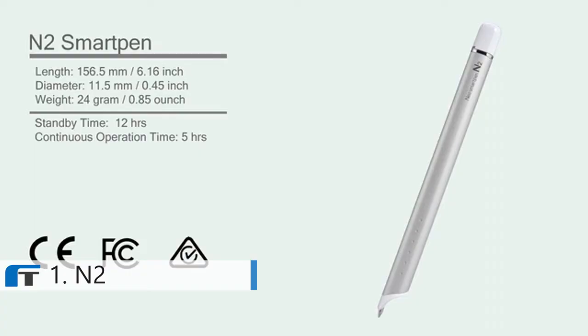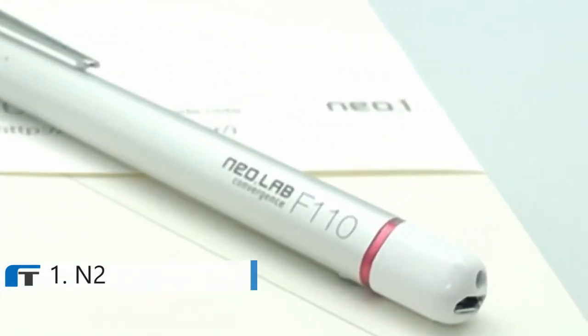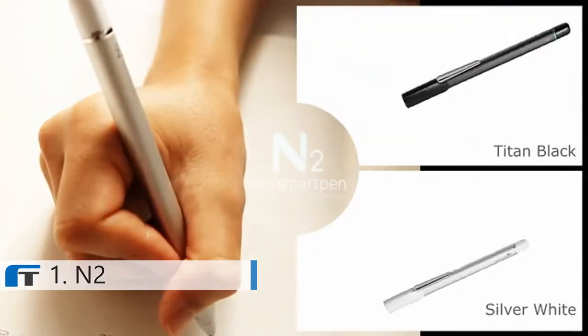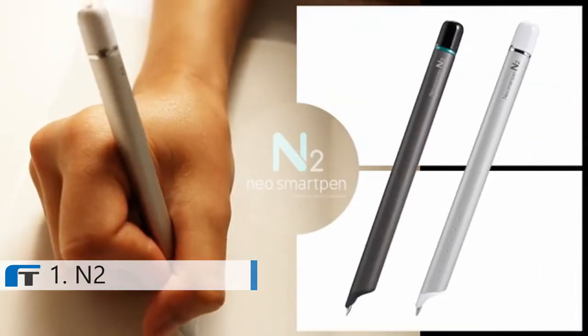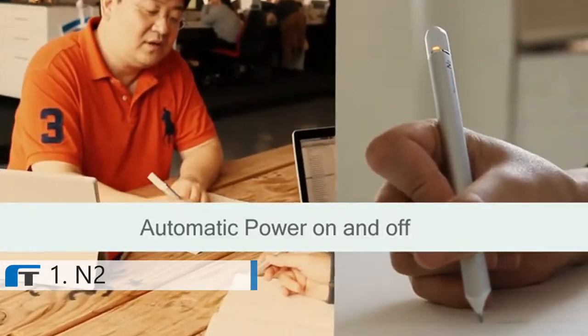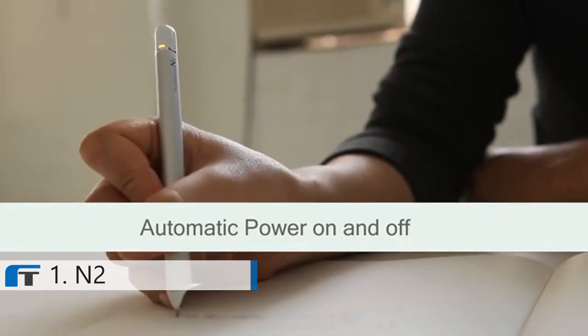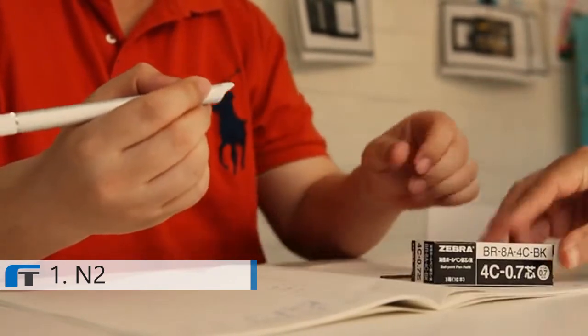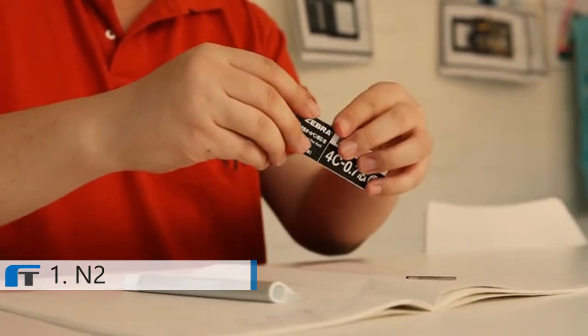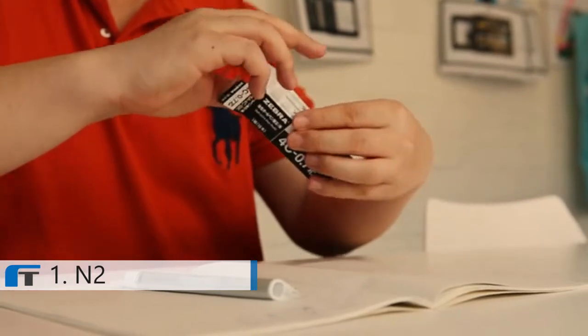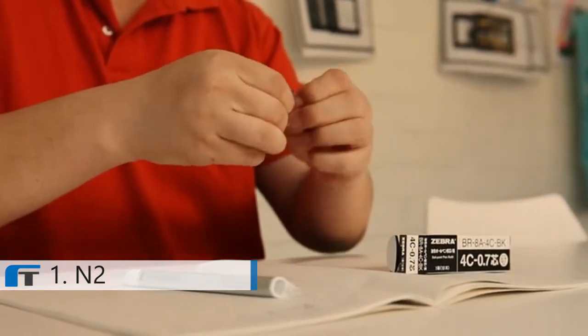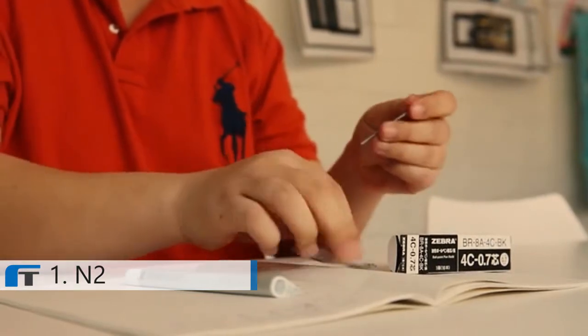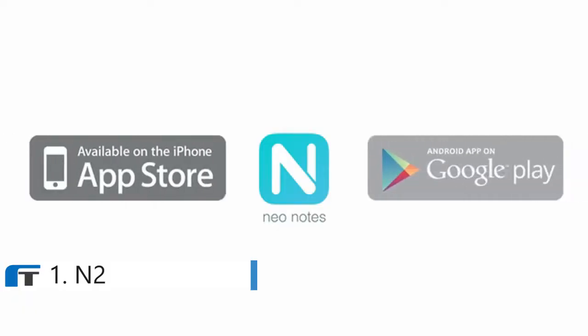N2 is a second generation smart pen. Here's what it looks like. It is as thin as a normal ballpoint pen, and it is the thinnest digital pen ever made. It comes with two colors. One of the beauties of this one is when it starts writing, it turns on automatically and saves your strokes in the pen. You can sync later on. We don't want users to buy a special ink refill for this one. If you're running out of ink, all you have to do is just go to a stationary near you and you will find the D1 ink refill.